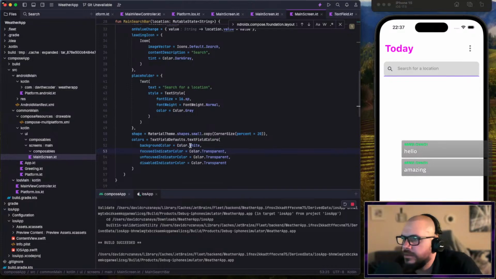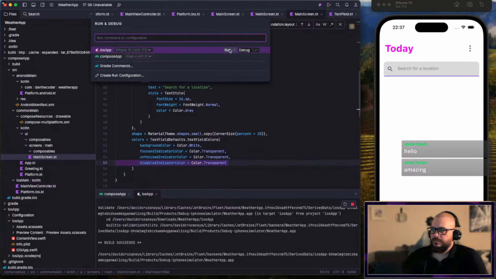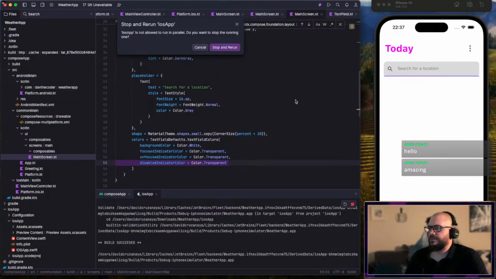background white, focus indicator transparent. I think it's perfect actually. Disable indicator. I think we'll remove everything.